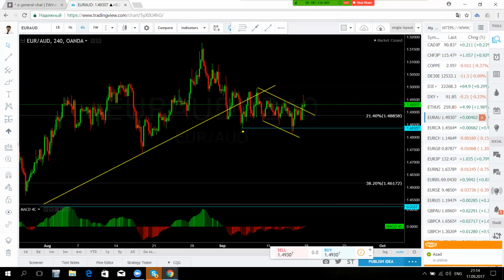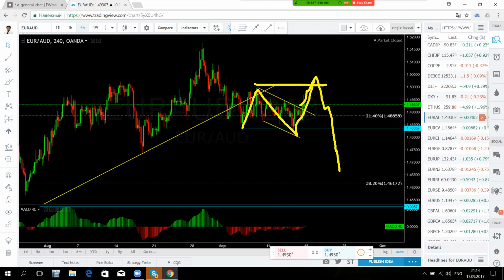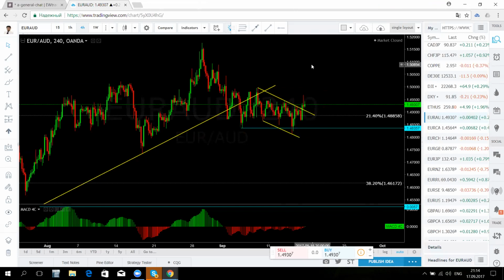Very similar setup here. You've got a move up, a move down. We're looking for a move up. It's likely going to break that top. It doesn't necessarily have to break the top, but I think there's a likely chance they can break this top, and then we're going to expect more downside, right? So on a bigger picture, this is the pattern we're looking at.